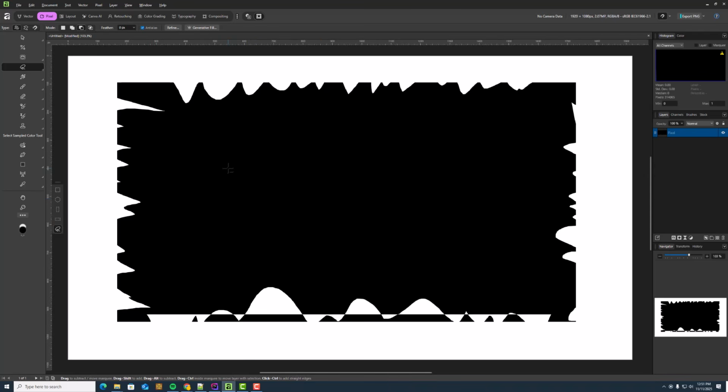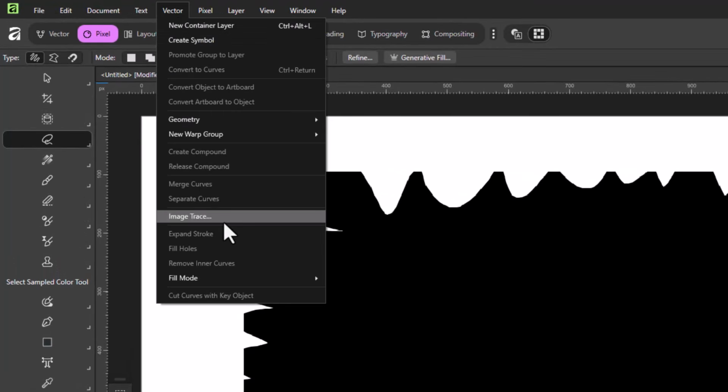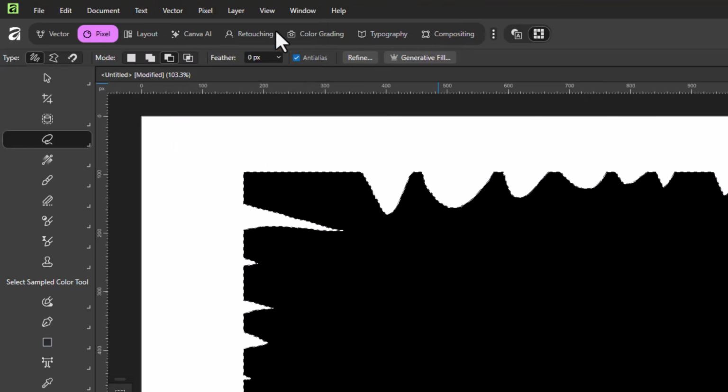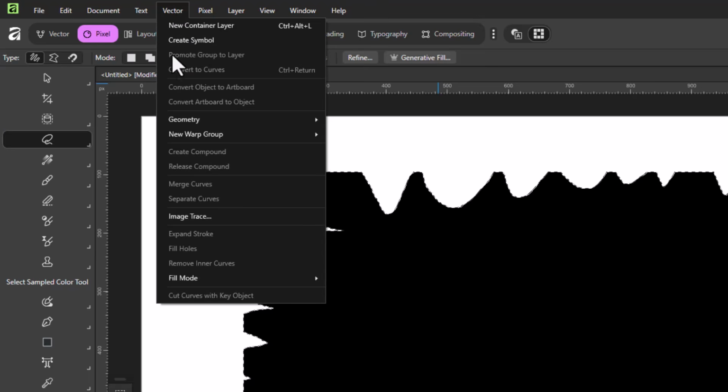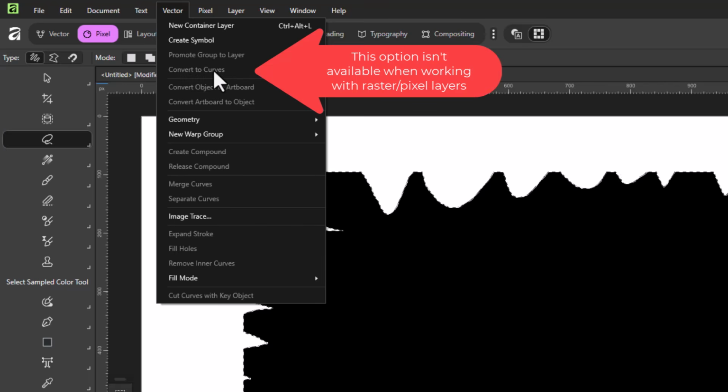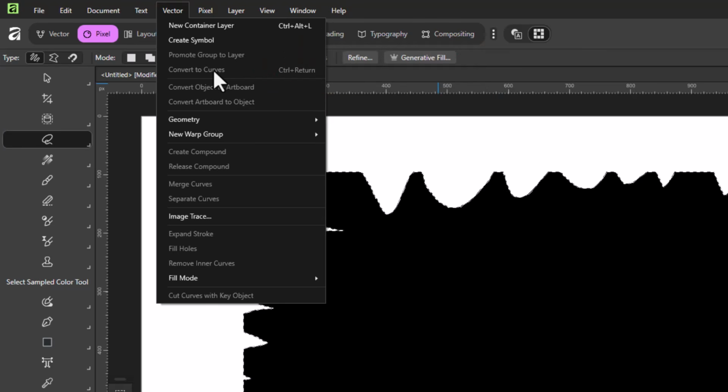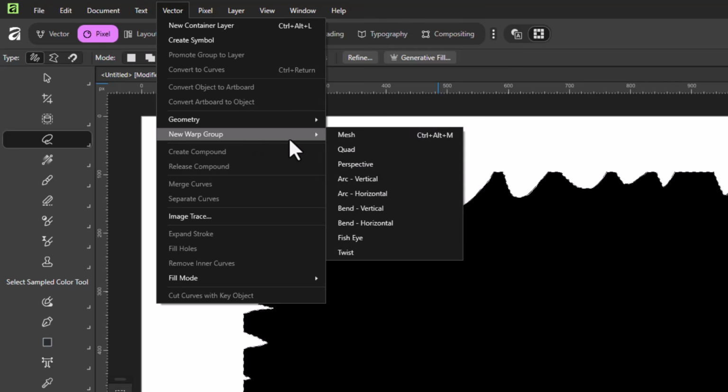So how are we going to do that in here? Well, anytime you have a layer like this inside of Affinity, you can come up here under the vector menu and you can use this image trace option. Now, if I make a selection here, let me just show you that under this vector option, you'll also see this convert to curves option, but that apparently doesn't work on a raster. In some programs, I know in Photoshop, in something like Photopea, you can take a selection and easily convert it into a path and then that path into a vector path. In here, we're not going to do it exactly the same way.